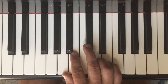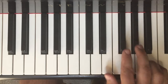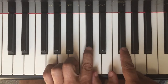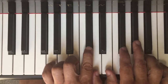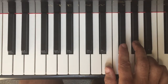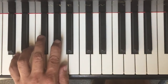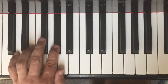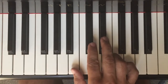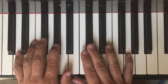What happens now if I take the second tetrachord of the D major scale and make it the start for a new scale, A major? What I've discovered here is I've kept all the old accidentals, C sharp and F sharp, and I've added one new one, G sharp. I can continue the pattern, starting with the second tetrachord on E, which I'll move down here. I can begin an E major scale, play the second tetrachord, and to do that I discovered that I needed to add D sharp while I kept my original F sharp, C sharp, and G sharp.